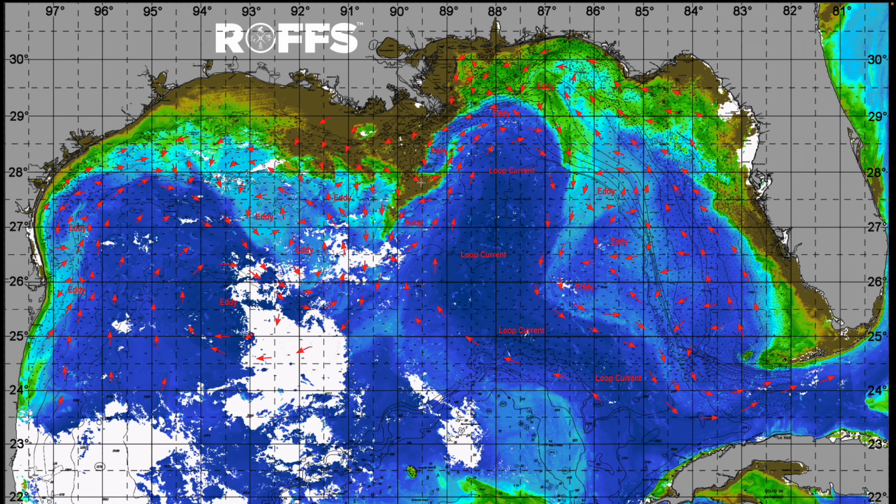Moving over to the west, southwest of the dump site, Mississippi Canyon has a lot of brown to green water over it — it doesn't look too good. Out towards Green Canyon, there's a series of eddies. These are the eddies that have pushed to the east that were screwing up the conditions off of Aransas earlier in the month and back in July. They have now moved eastward, and conditions between Green Canyon and over towards almost the Flower Gardens do not look so good. There is cleaner water being pulled in up over Green Canyon due to these two eddies. But if you had a choice to fish southwest of the delta or southeast of the delta, we would probably direct you to the south and southeast of the delta.